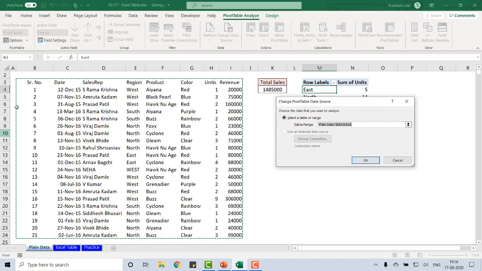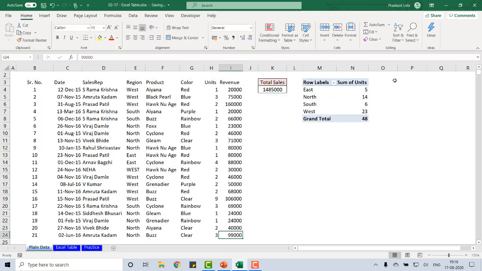Select a table or range. Here you have only a range, so you have selected the range. B3 to I24 is your range, your input area for the pivot table data source.